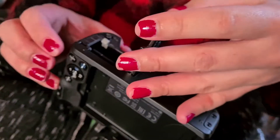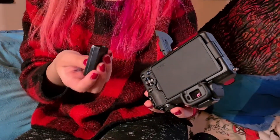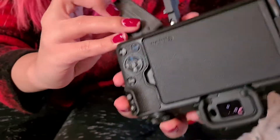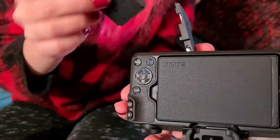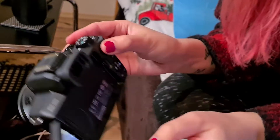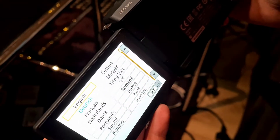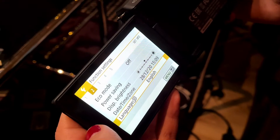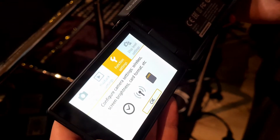I'll wait until the battery is charged up. It wasn't completely charged so I just want to show a little bit and share how different it is from my cell phone to this camera. I'll charge it later when I'm finished. I'm turning it on now — I've chosen English, the time is right, the date is also correct, so I'm done with setup.